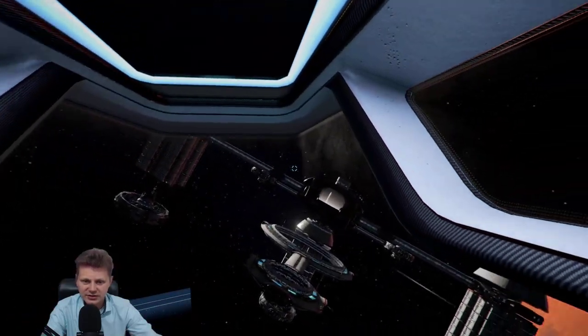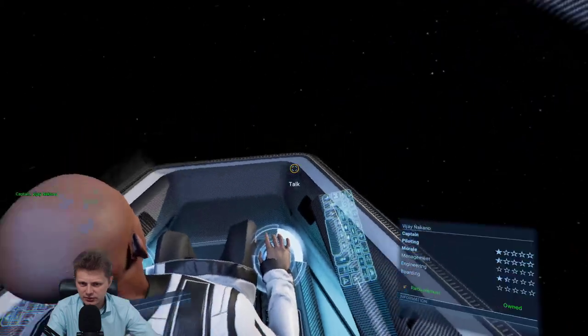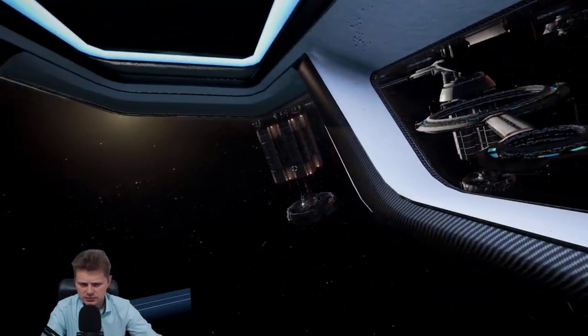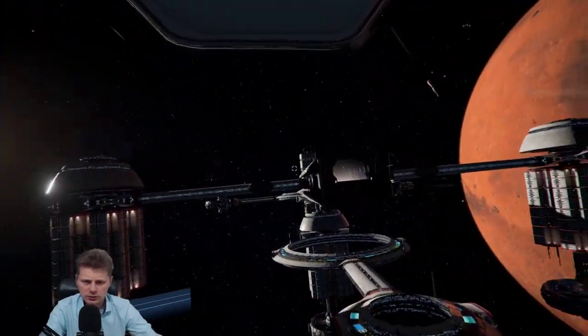Okay, I think that is actually our docking permission. What are you doing? The entrance is over there, mate. It is actually taking a weird approach. It's crouch. Okay, what's he doing?